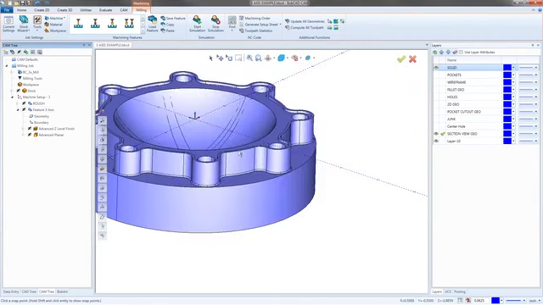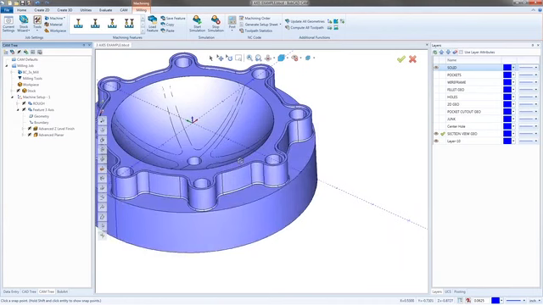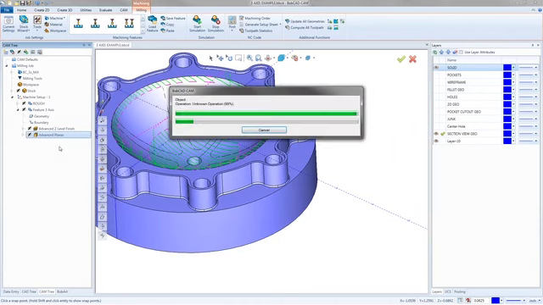Now I'm not hitting compute, because if we hit compute, we've got to sit through all of them to compute again. And I only need to recompute the one. So here's the advanced planer. If I right click on here now and just compute that one, it should get rid of all this stuff around that top edge there and leave me just the bottom here. But yeah, here it goes.